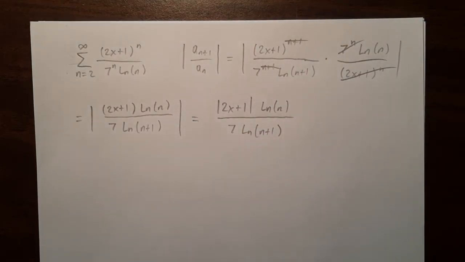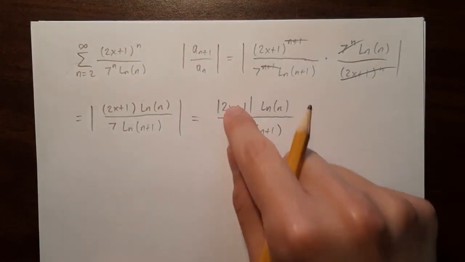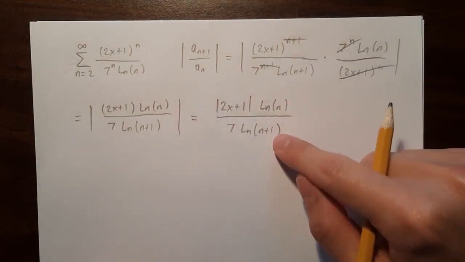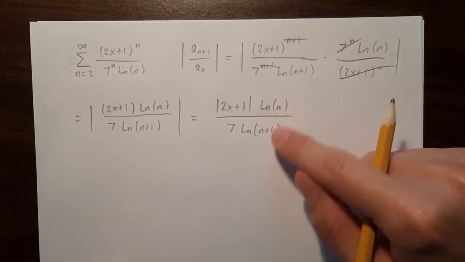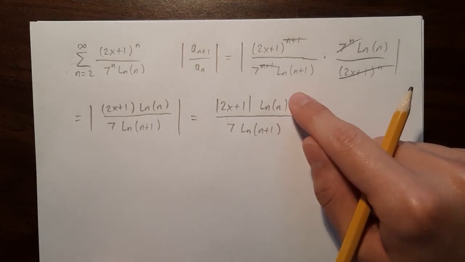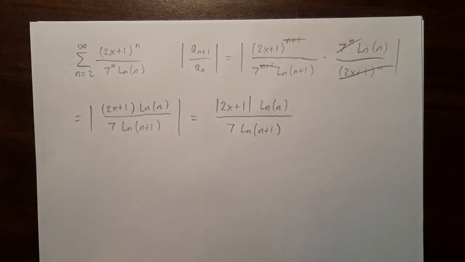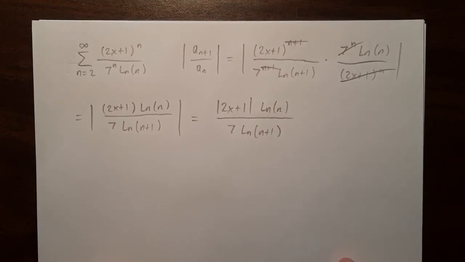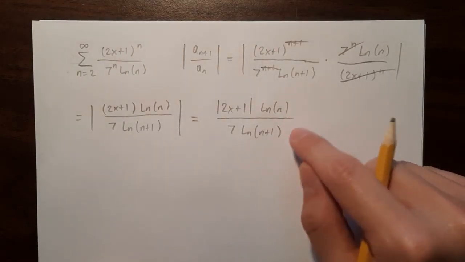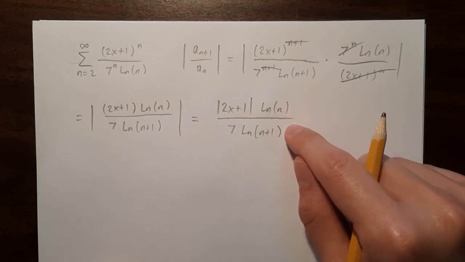Okay, so now I need to take n to infinity, and again, I pretend that the x is a constant. So take n to infinity here, it's not really clear what's going to happen, right? We're going to have that indeterminate form, infinity over infinity, so probably what we need to do here is L'Hopital's rule. But before even doing that, let's see if we can make a guess as to what this limit should be.